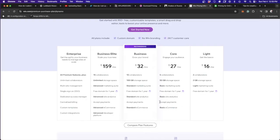And lastly, one of the other ways you can sell your sample packs is on your own website. So you can sell it on something like Wix that allows for selling within the website, or another place called Sellify, which is kind of its own little website, much like Gumroad, but slightly different in the way that they do the percentage and how much the fees are and everything like that. You can see that to get one that accepts payments through Wix, it's going to be $27 a month. Obviously, that's something to consider when you're putting together how you want to sell the sample packs, the fees that you're going to have to pay out.